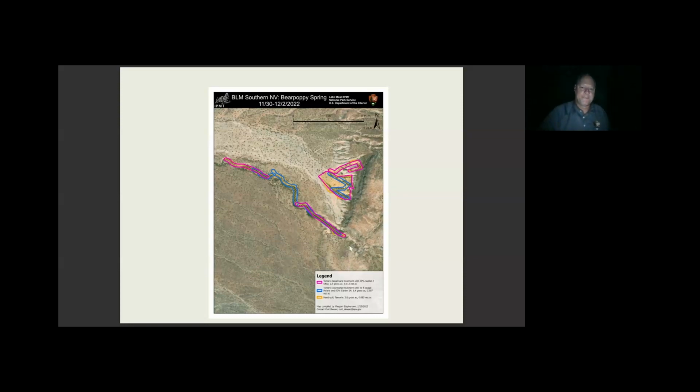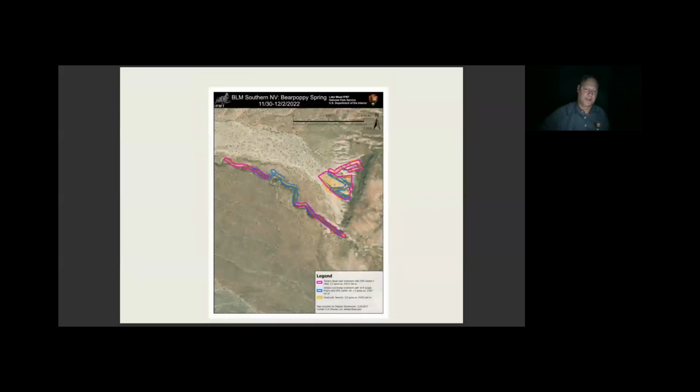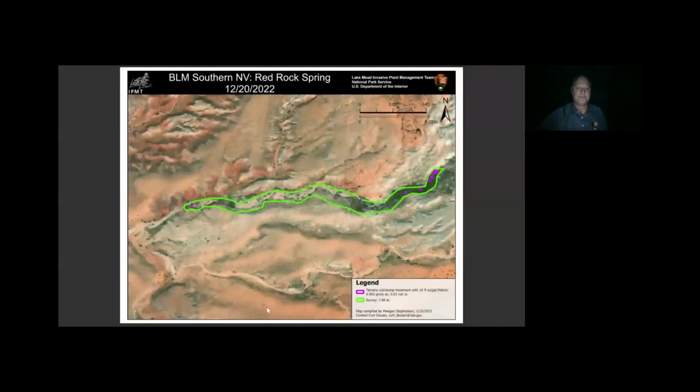It's in the Gold Butte. It is an area we recently conducted tamarisk control in for about 2 different years. It's got a lot of water there, and there was a lot of tamarisk. And again, it was remote, lots of hiking. Here are some examples of treatment polygons. There are several series of spring heads that come out of this escarpment here. And then this larger one we did control on the next year. These are treatment polygons, and that's untreated areas in the first year. We've got legends down here that show what we did.